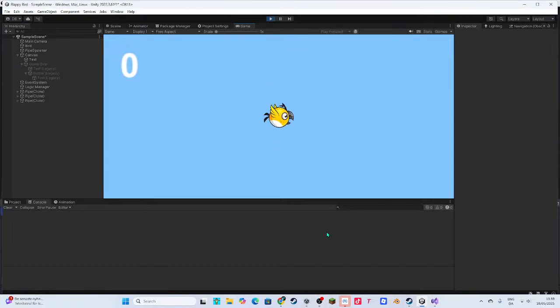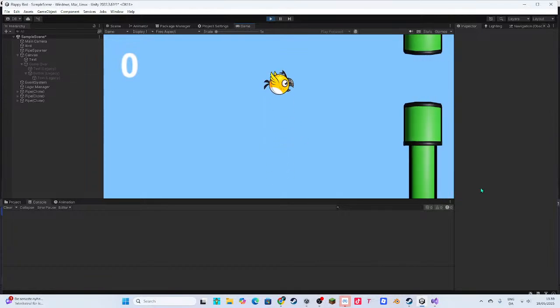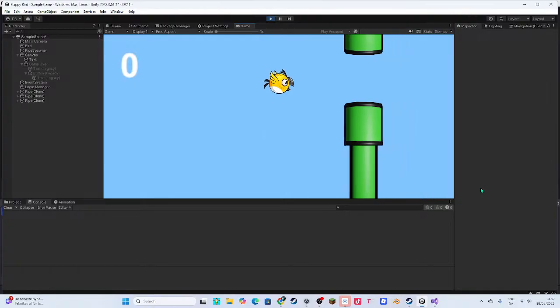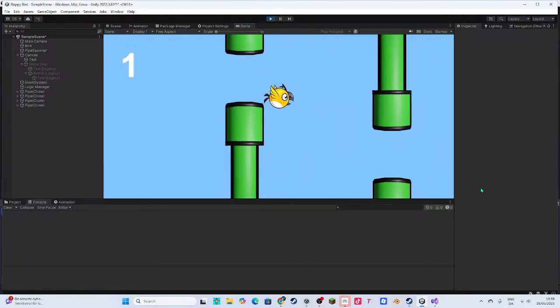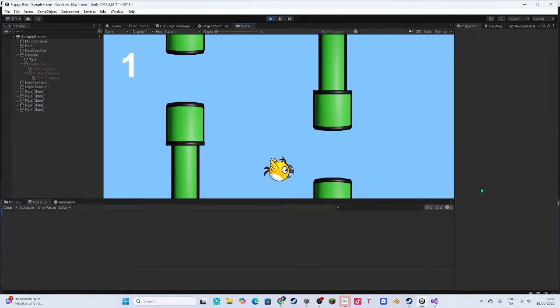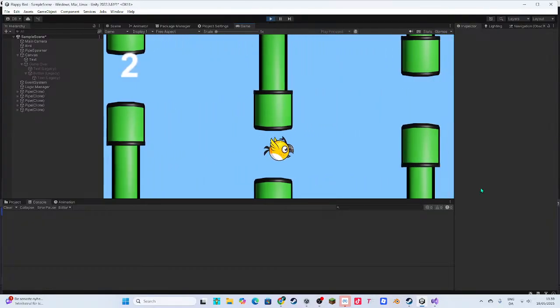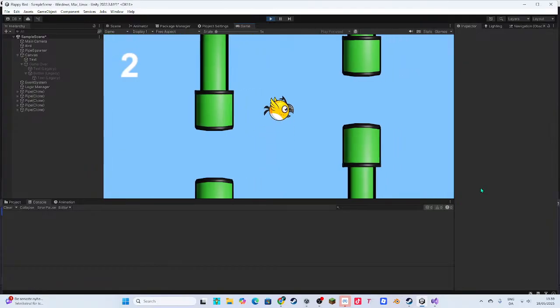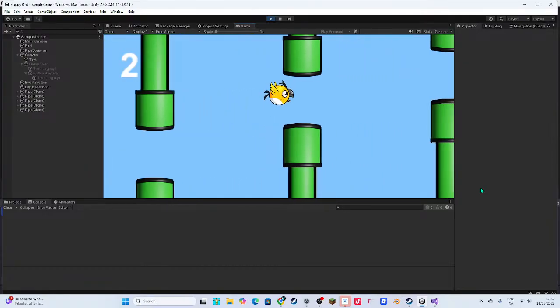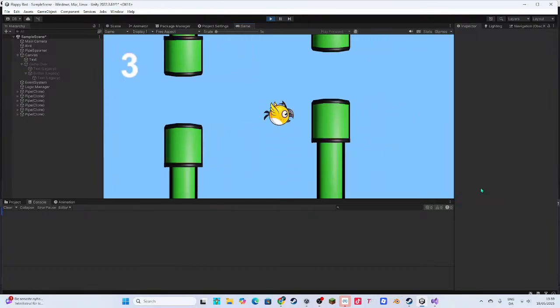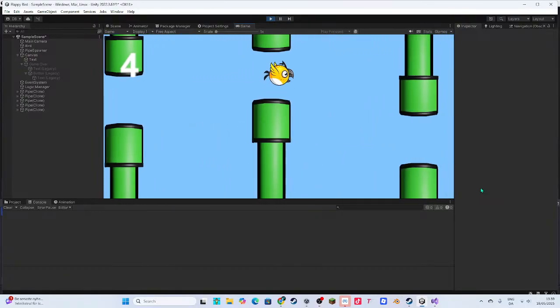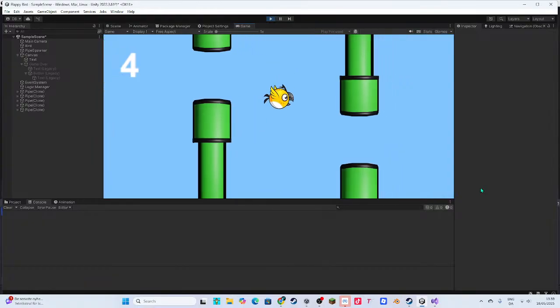But look, as you can see, we have a score thing here. We have the pipes. I'm gonna try to avoid them and then see how far I can get. Okay, I got 1. As you can see, the score system works. Also, there's a game over screen when you hit the pipes, and then you can retry, which also works. But when you just fall down, nothing happens. I'm gonna see if the guy adds that in the tutorial. If he doesn't, then too sad.